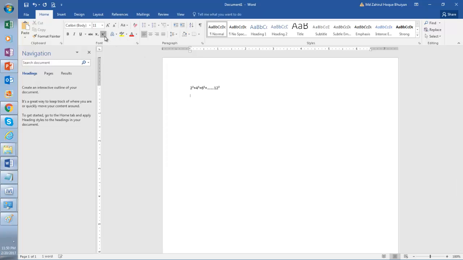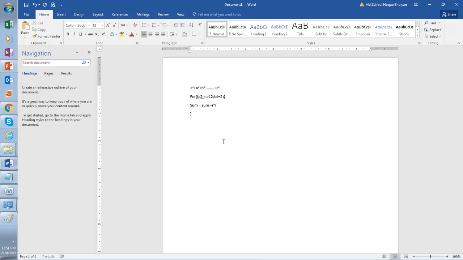For i equal to 2 as the starting point, i less than or equal to 12, and then i equal to i plus 2, and then in the body you write sum equal to sum plus i into i into i into i.